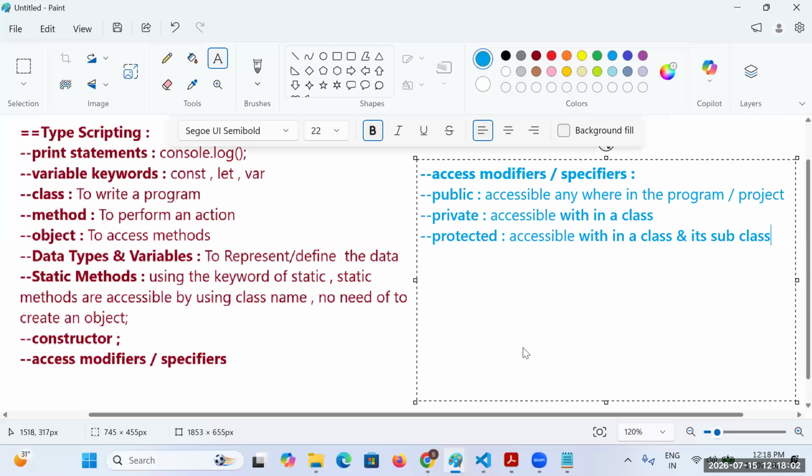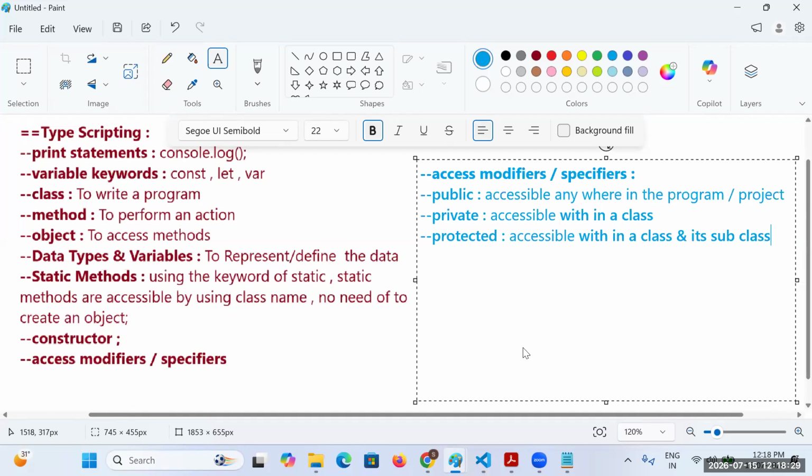Public is accessible anywhere in the program. Private is accessible within a class. Protected is accessible within a class and its subclass.